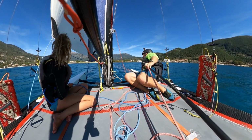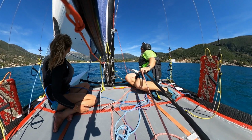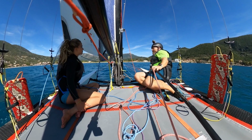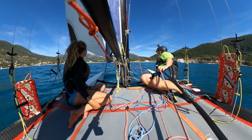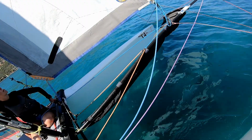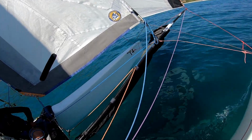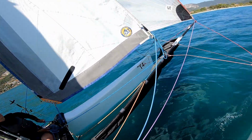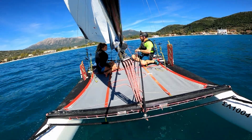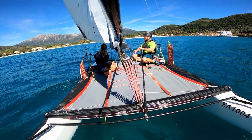Okay, so looking where the buoy is, because we need to know where we're going. The wind, by the way, is probably only about 5 knots. Not much. Okay, so we can see the buoy and we're going to go just slightly beyond 90 degrees to the buoy because the wind is so light. If the wind was stronger, we'd certainly jibe earlier. Okay, one more jibe. Here we go.